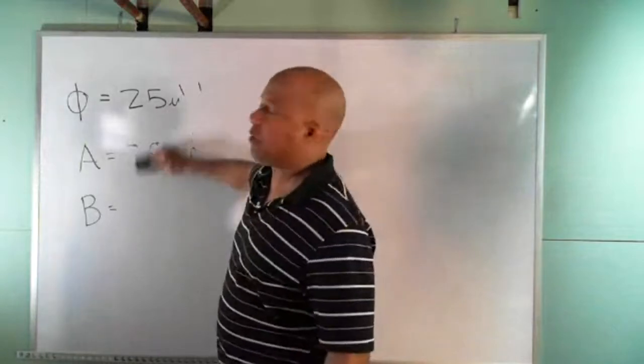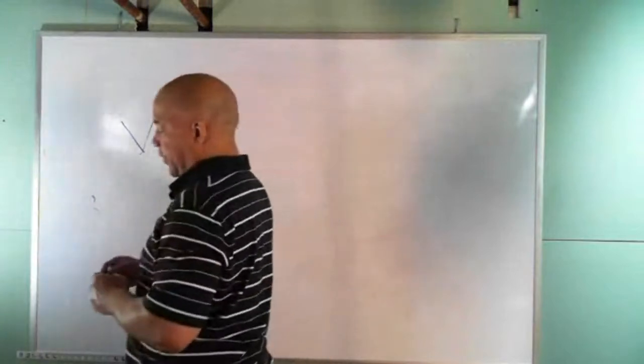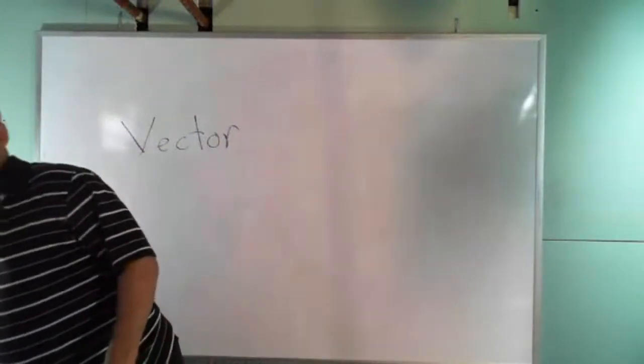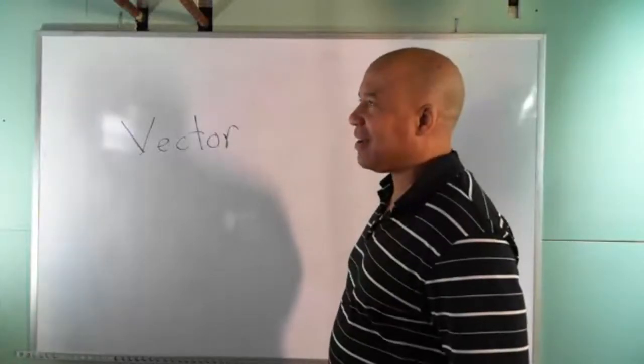So who can tell me what a vector is? Anybody heard of a vector? A vector. You might know what that is. I know some of you know because you had physics and calculus. A vector represents more than one, like it can be direction and another property that you're looking at. Okay, that's exactly right. So we have two types of magnitude. Say it again. The other property is magnitude. Okay, so the other property is magnitude.